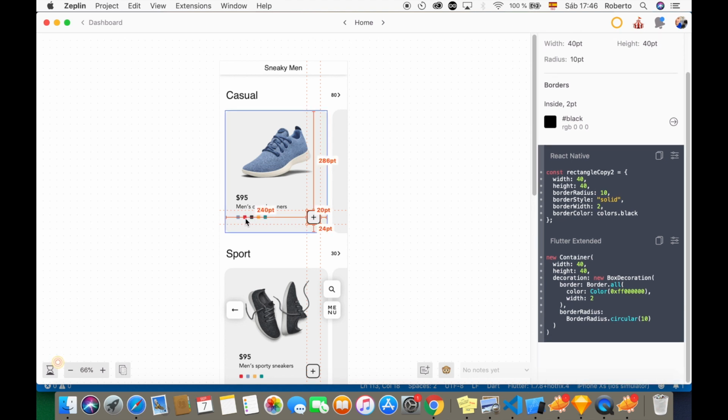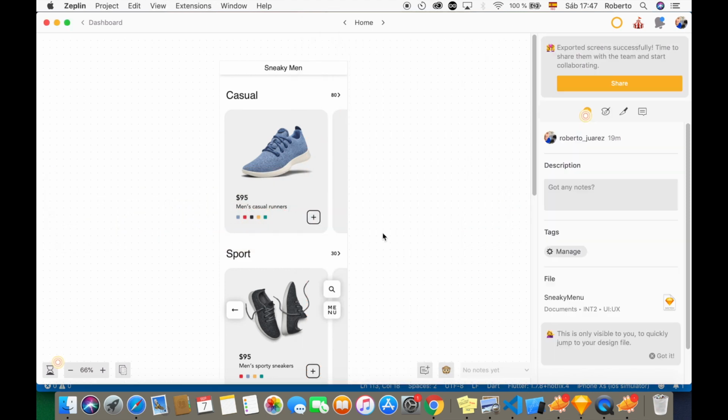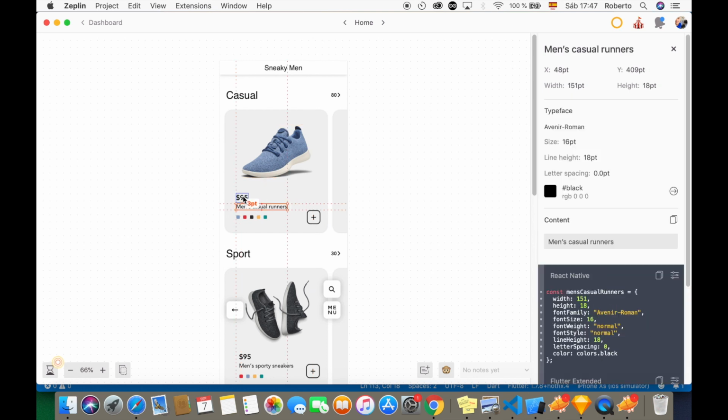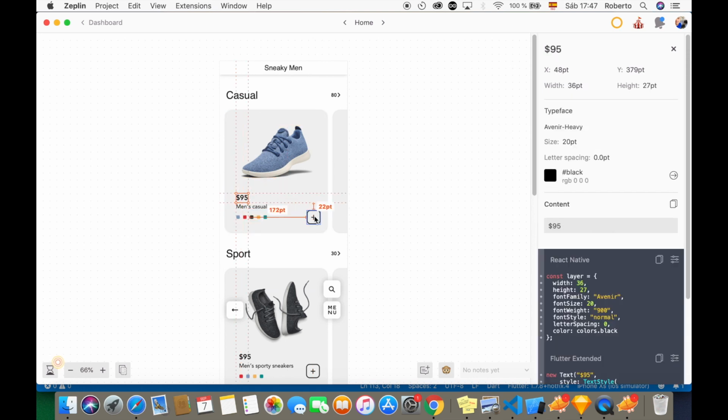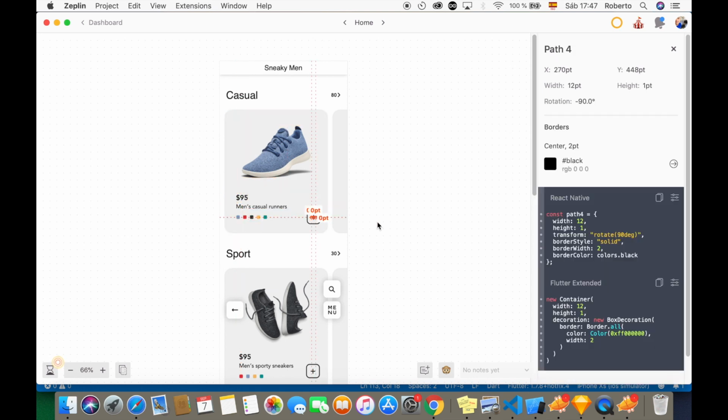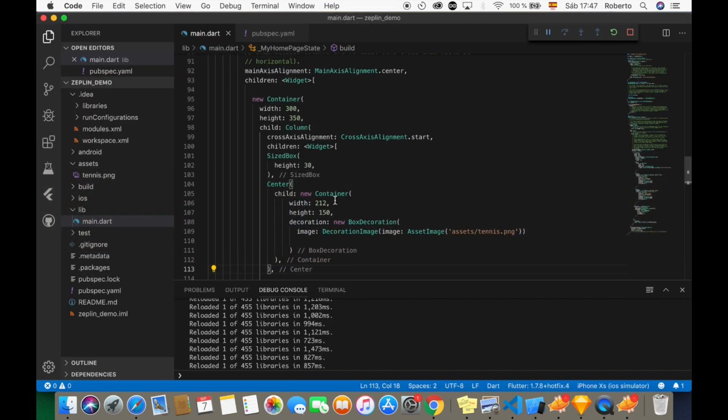I will use a row here because we have one element on the left and the button on the right. But in this case, I could use a stack, so I can put all the info of the image and the text and position this element. That could be an option.